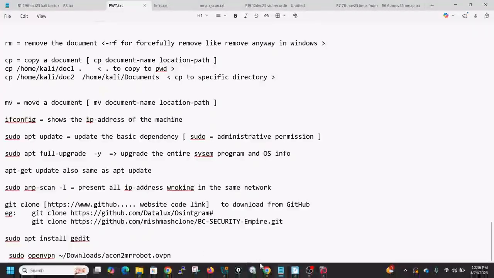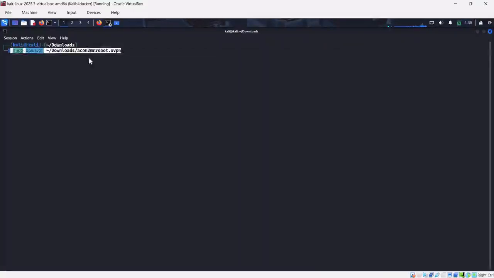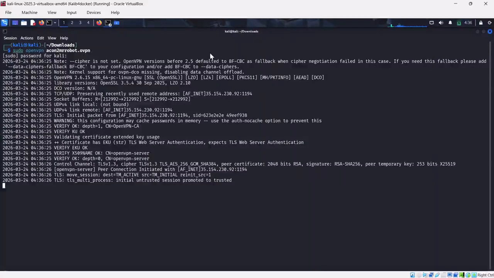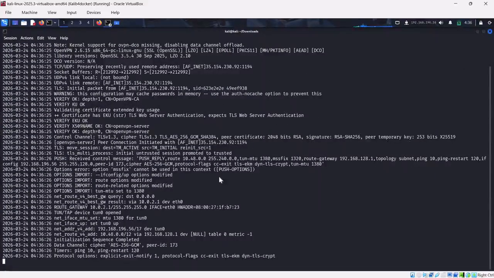Okay. So then let me try and show you how it works. If you type sudo openvpn, space, the file name of the OVPN file, enter it and provide the password of Kali. So it's connecting to your machine. Actually, on the TryHackMe end you didn't start a machine, right?